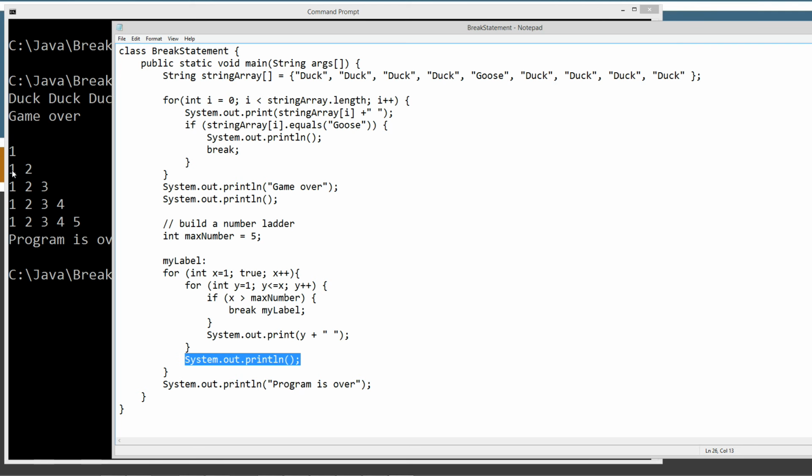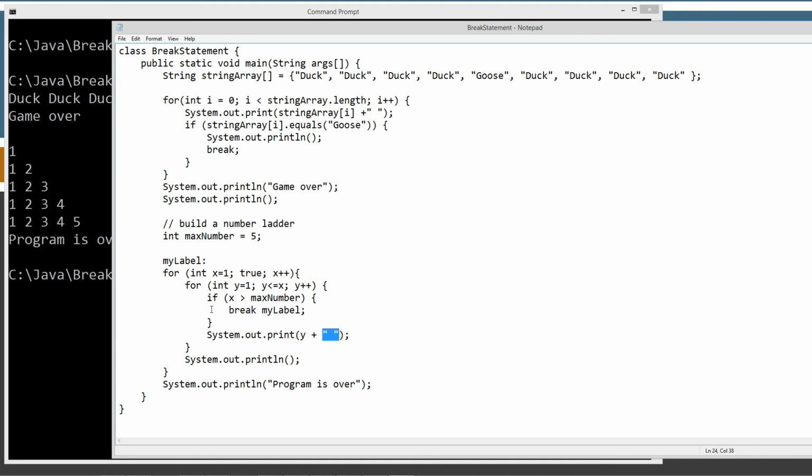And then it'll come down to the next round. Now x is equal to 2 on the next round, right? So we come into the inner loop, and each iteration it redeclares y and reinitializes y equal to 1, and now y is less than or equal to 2 on this round. It'll print off the value of y, so it'll start off at 1, print 1 and a space, and then 2, right? And then y is now greater than x, so it'll allow x to keep building.